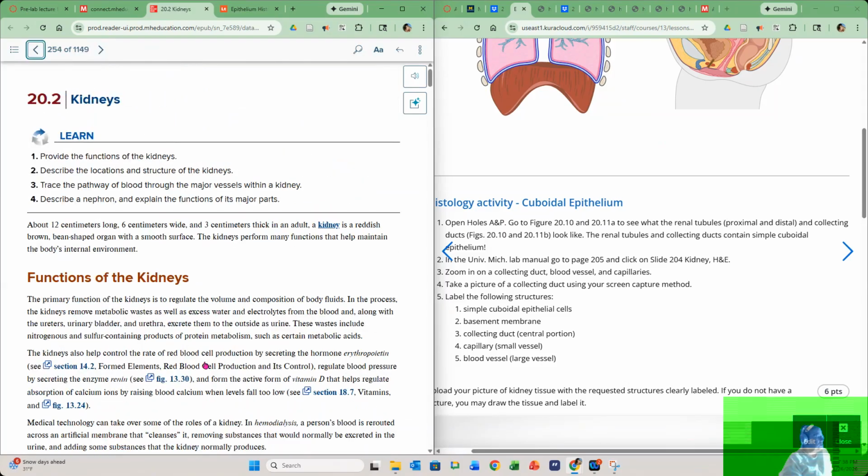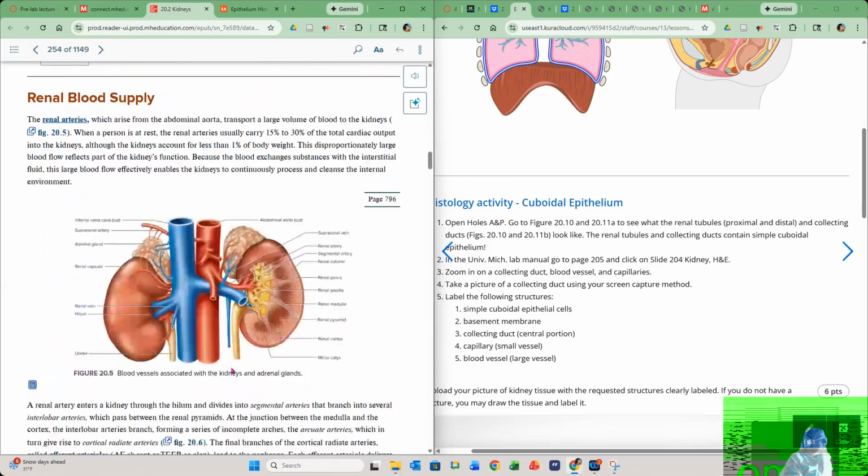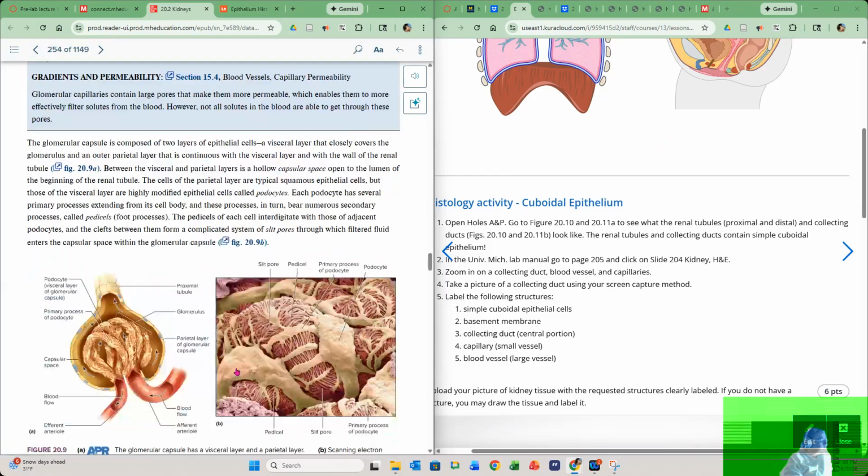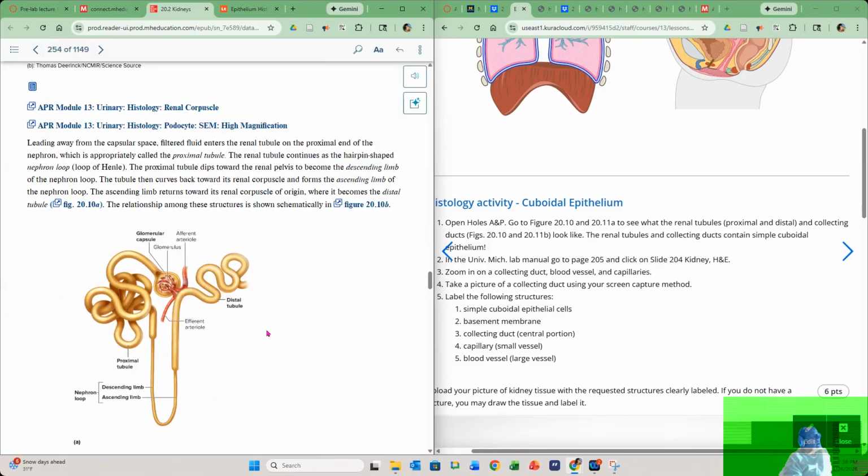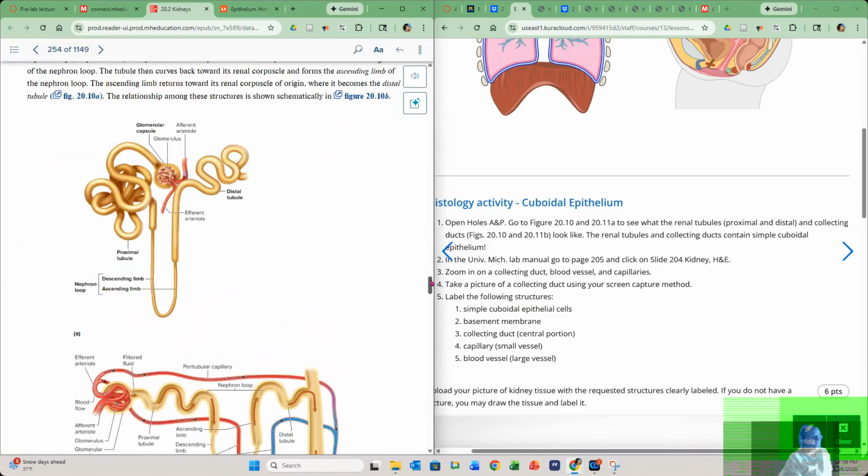So this is page 254, it looks like. Okay, so we come down here. Here is figure 20.10.